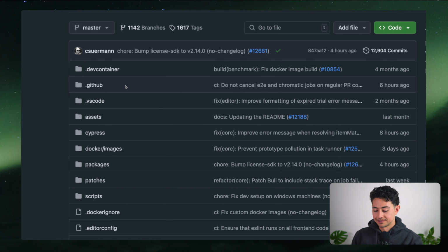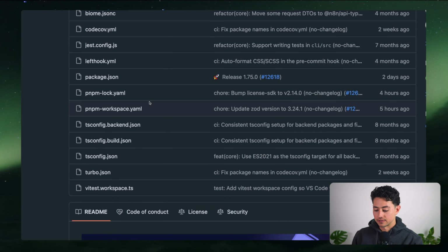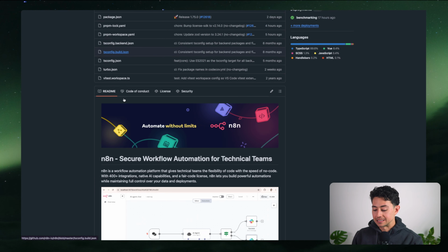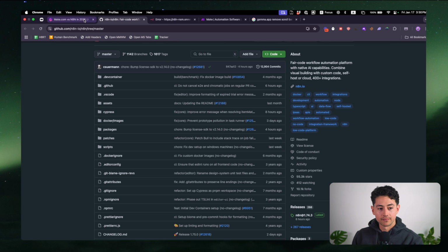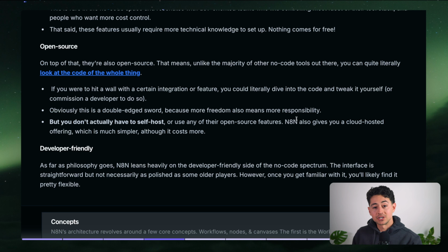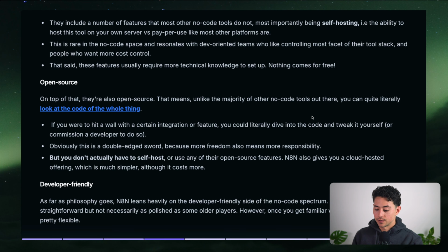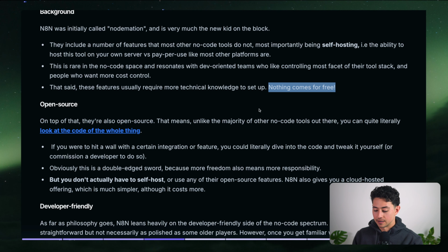They are not secretive with how they put this thing together. Make does not have this. Zapier and other no-code platforms do not have this. Or if they do, it's usually some limited subset of the code that they don't necessarily reveal to everybody. So what that means in practice is, if you were looking to take N8N and, let's say, make a business with it or some API or something, you could theoretically hire some developers and have them actually tweak the source code of N8N itself to make it work better. If you run into some major block, you can actually solve it with code. Now, as I mentioned, this is a double-edged sword because more freedom means more responsibility. Thank you, Uncle Ben. I don't think that was his quote, but, nothing comes for free.